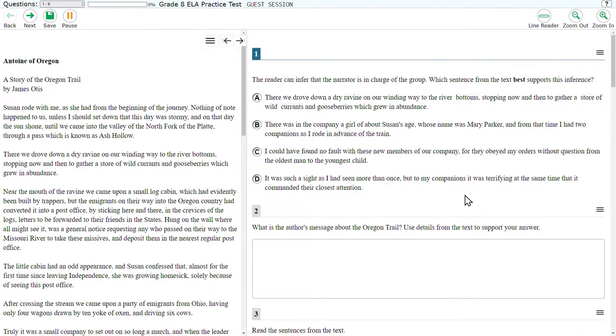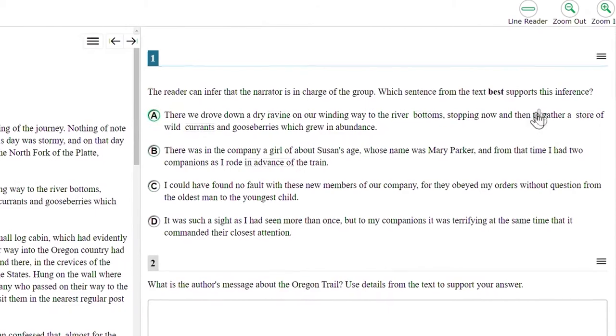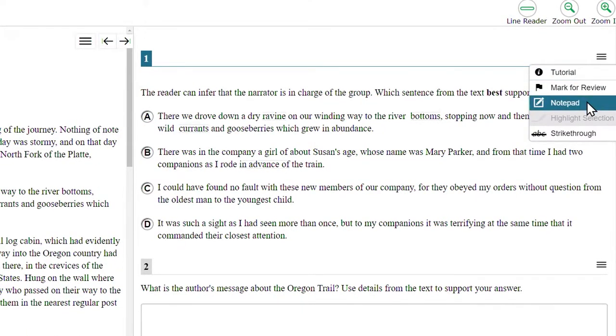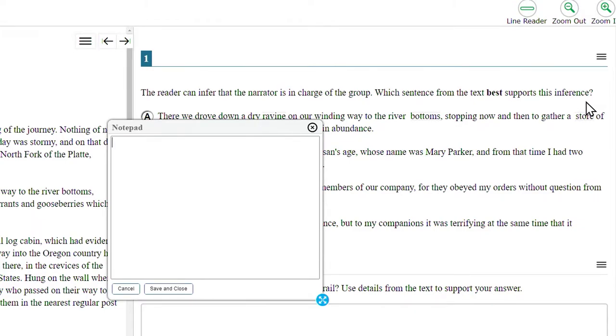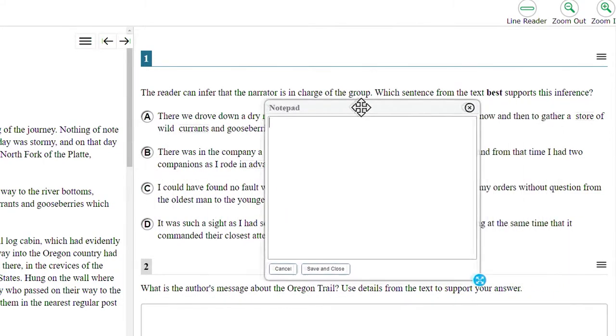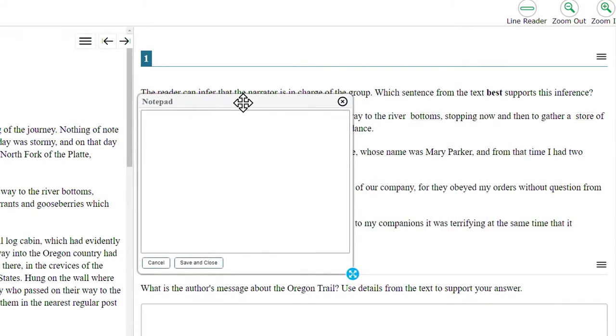Although this demonstration will display a CAASPP test, the notepad will function the same in an ELPAC computer-based test. To open the digital notepad, select the context menu button in the upper right corner and choose the Notepad option. To move the notepad window, select the top of the window and drag it to a different part of the screen. When selecting the notepad field, a cursor will appear and notes can then be taken.